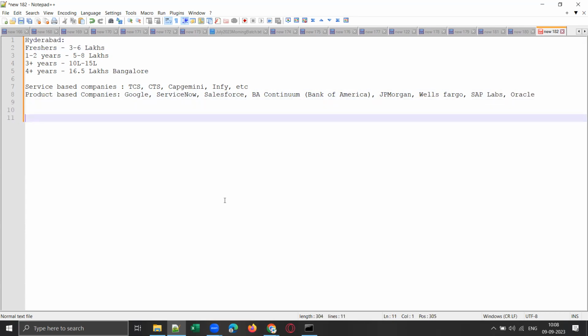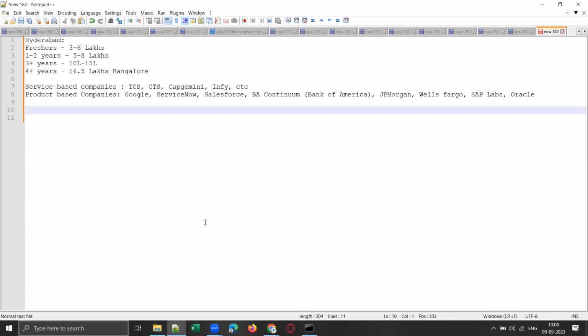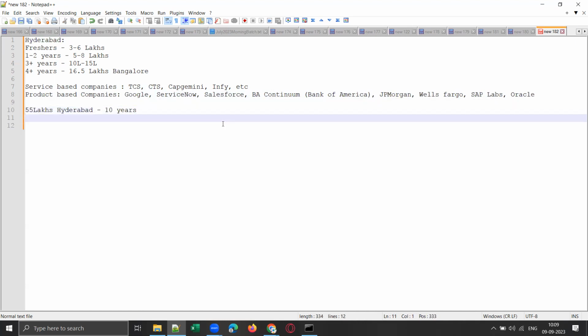Now I mentioned something, right? Salesforce and ServiceNow. I know someone who got a 55 lakhs package in ServiceNow, Salesforce in Hyderabad for 10 years experience. Of course, this is for 10 years experience. The reason why I'm mentioning this is the potential of a performance testing career. And this is for Hyderabad, guys. And I'll tell you some examples in Bangalore. In Bangalore, one of my well-known friends got an 80 lakhs package for 12 years experience.